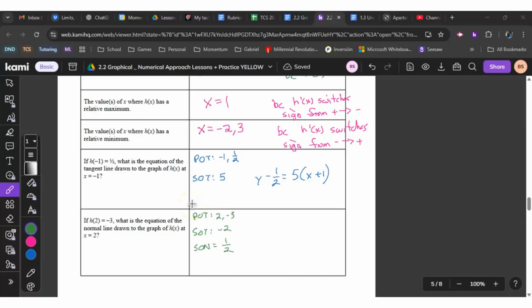All right, guys, I flipped the number. So the SOT, I read from the graph as negative 2. The slope of the normal then has to be the negative reciprocal, or 1/2. It's not negative a half. Well, it is. It's negative 1/2. Because if it was negative, I have to make it negative, and the double negative cancels. So then I'm going to get y plus 3 equals 1/2 times x minus 2. The truth is, you're not going to use the normal nearly as often, guys, but we will ask you about it because it's a good way for us to see if you understand.